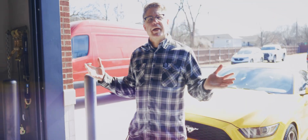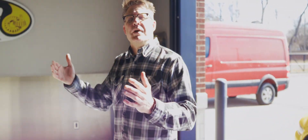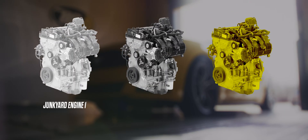And that brings us to our next case study. BG wanted to do a similar test with a real-world vehicle to compare the results from the junkyard engines. So they went out and bought a 2015 2.3-liter EcoBoost Ford Mustang with about 46,000 miles on it. The only thing they did to it was basic oil changes. Although all three engines are identical, this third engine has about half the miles on it as the first two junkyard engines.